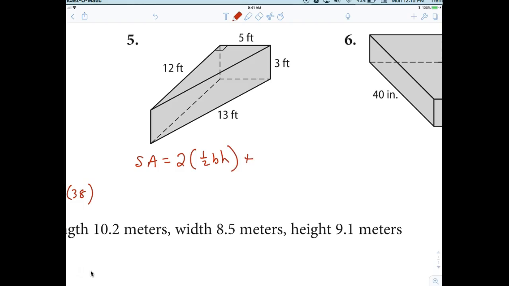Now you have to look at the 3 walls. Are any of the walls the same? None of the walls are the same. Is that accurate? Tell me. All right. So it'd be plus LW plus LW plus LW. Is everybody okay with that? They're all 3 different walls. They're not the same. That's why we've been doing 2 times whatever.